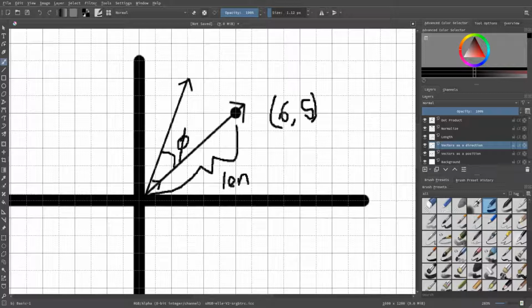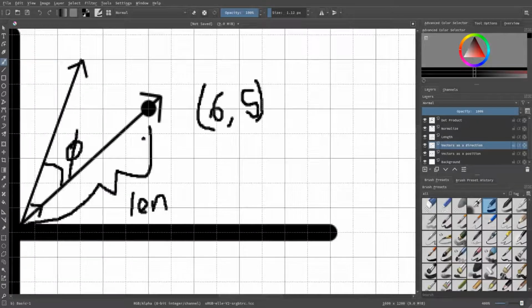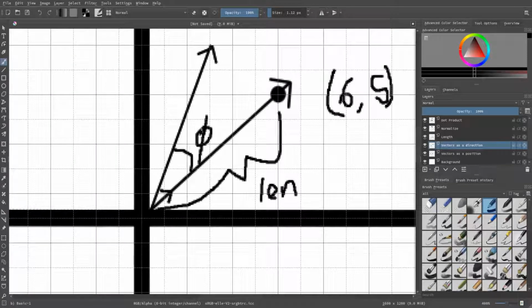It's a little bit confusing, but what we're actually going to use this for is getting the angle between vectors, and this will be useful in lighting calculations and for other various reasons. The way the dot product is defined is, as I've already mentioned, a.x times b.x plus a.y times b.y, but it has another form. It is equal to the length of a times the length of b times cosine theta.